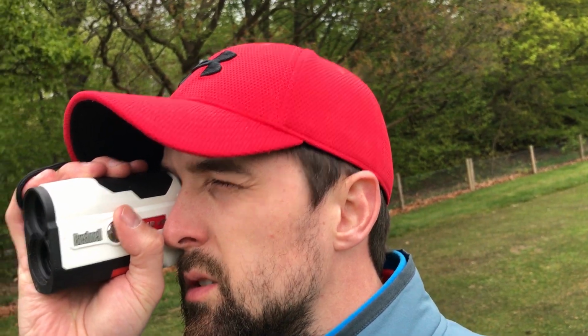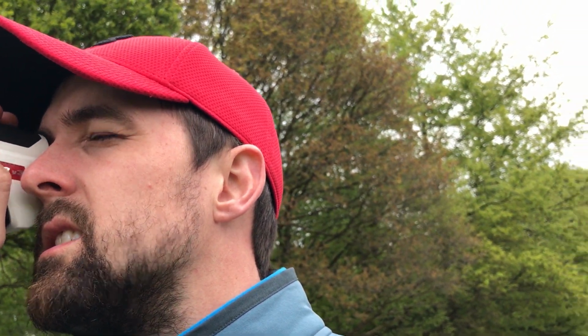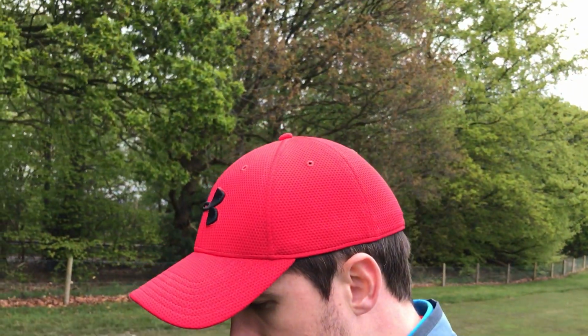So on to the 70-yard shot. I've got my Bushnell to check the yardages. 74. Good. Right, so let's try this one from the 70-yarder. Again, it's the same technique. I'm just mindful of where, almost on the clock face, as you've seen Dan do with other people, I'm mindful of where the 70 shot is coming from in terms of the clock face, and then remembering that for where I'm on the course. So let's have a look at some 70 yards.